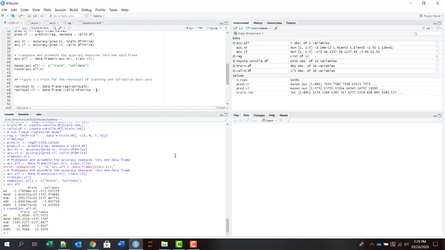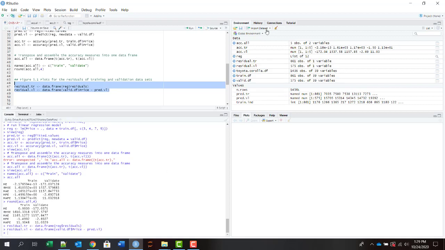So we do pred.vl. Okay, so here I have two parentheses again. I don't need two, I need only one. Okay. So now we'll run this. So now we have two residuals, right? So now we are ready to plot.